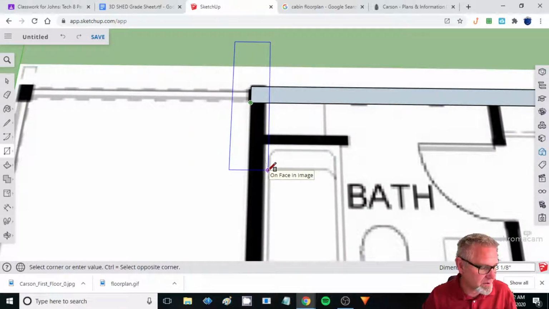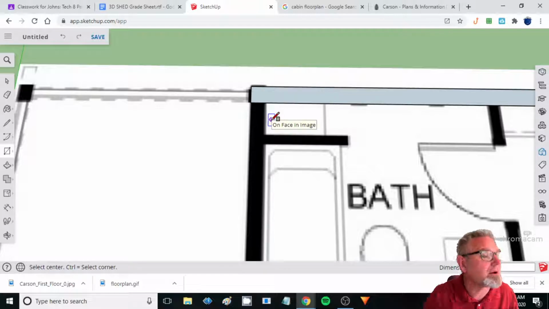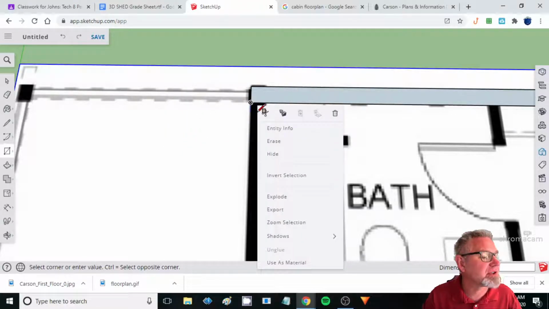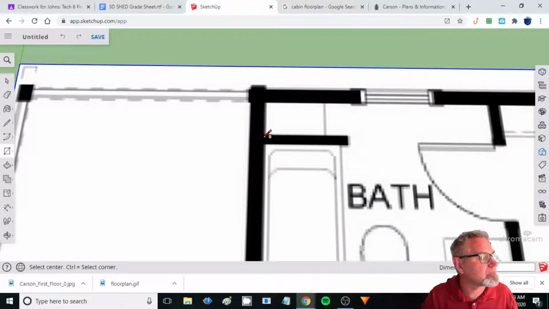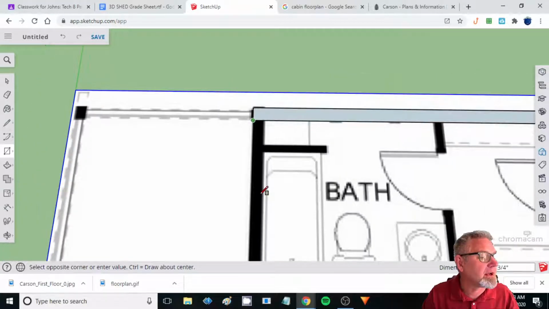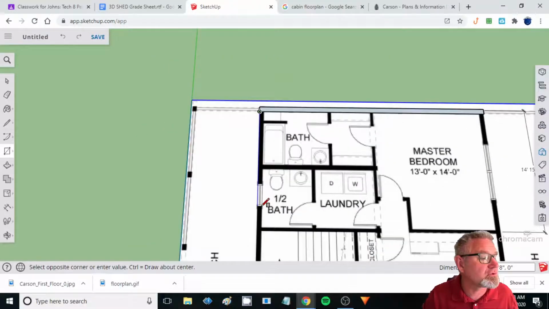Wow, that's doing something kind of weird. Control Z, my favorite friend. Click. It's going like centered. It's doing something very weird, and I don't know what that's about. I've never seen it do that. You can see this blue line over here. It's wanting to be centered somehow. That is frustrating. I must have clicked something that changed. Let's see if I can get rid of that. Yep, I did. I just changed tools. Sometimes just change tools or switch tools and you're good.